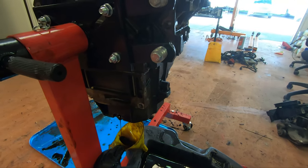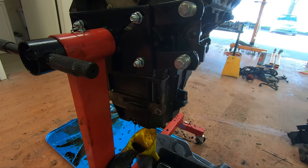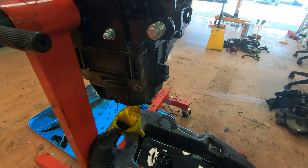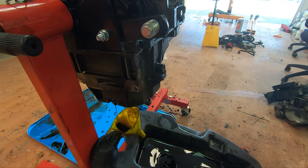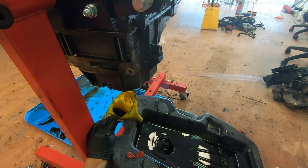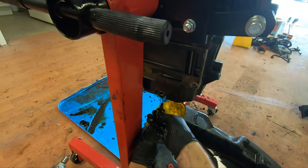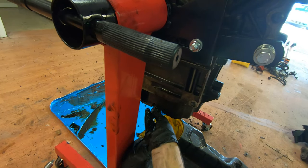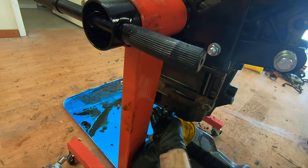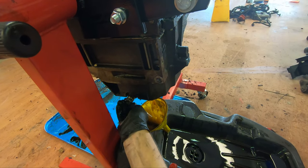This is like the only 14 mil bolt on this engine, and go figure, it's all shredded up and fucked up. My life never ends. All right, I think that's just about all this motor's got, so I'm just gonna tighten this up, and honestly, I'm gonna leave that bolt in there with that thing on there till I get something to replace it.